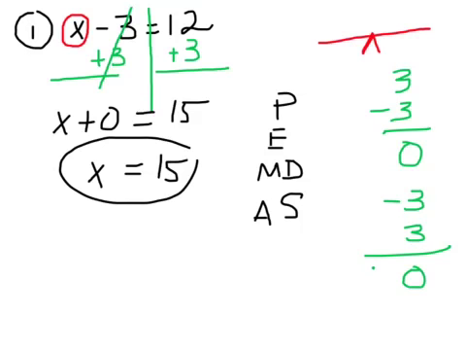If there's several things that we have to do to get x by itself, we write PEMDAS down, but we go backwards to figure out what to do first. So we're going to talk about that on problem number 17 in a minute. Here, there's only one thing to do, so we don't even have to think about it.